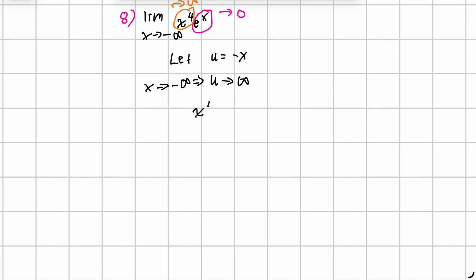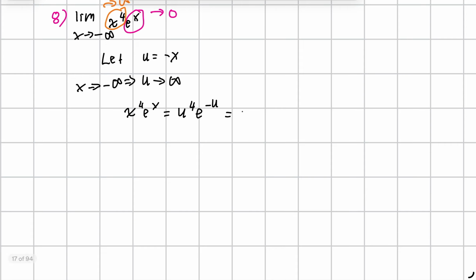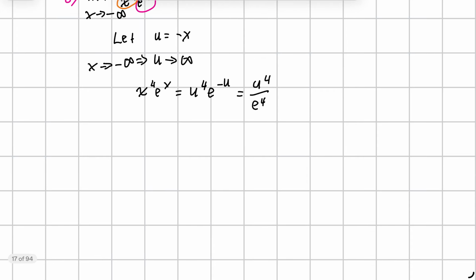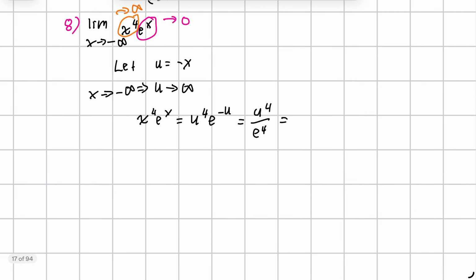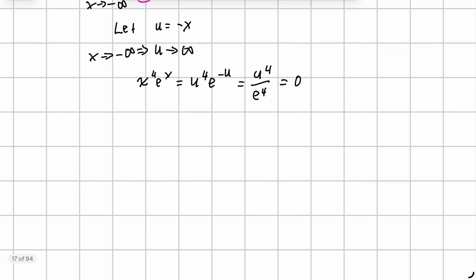So that means that x^4 e^x is equal to u^4 times e^(-u). And if you rewrite that using a fraction, because you have a negative exponent, you just flip that e to the denominator: you have e^u in the denominator and u^4 in the numerator. So we have that the exponential dominates the polynomial, right? So then we now have this in a form where we know that this whole thing is going to go to 0. So exponential decay is always going to beat your polynomial growth.